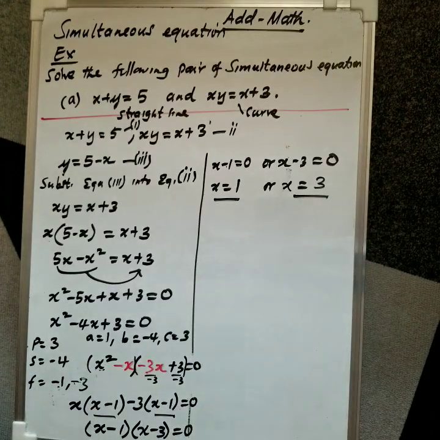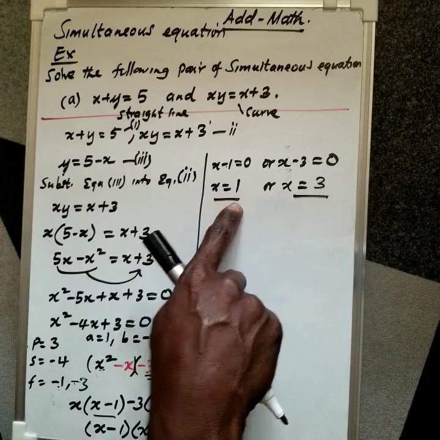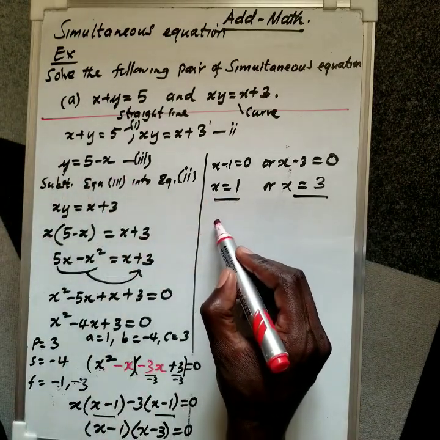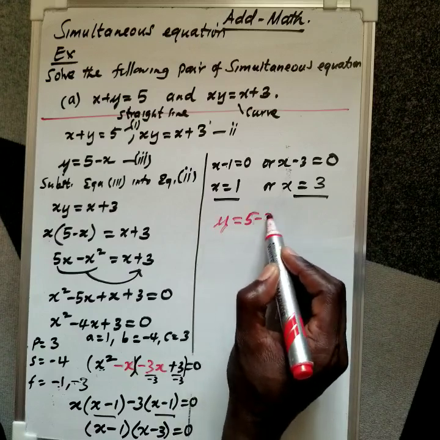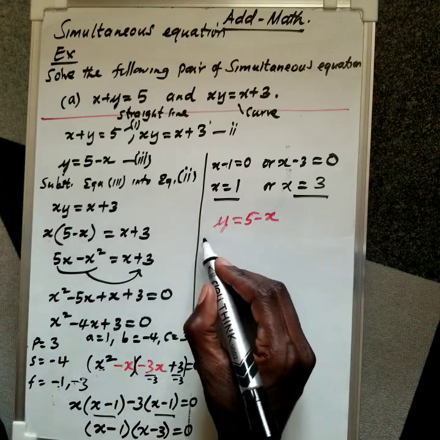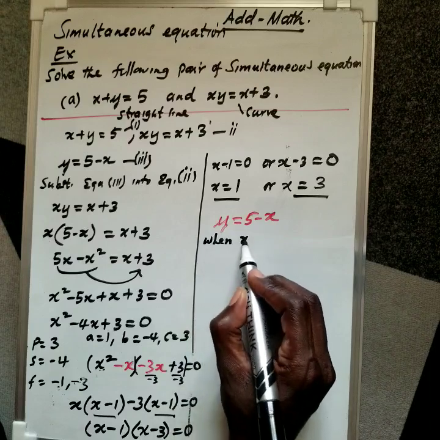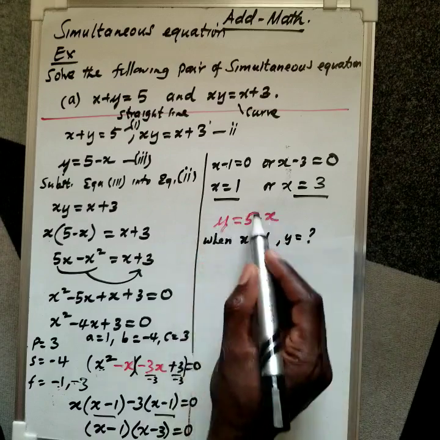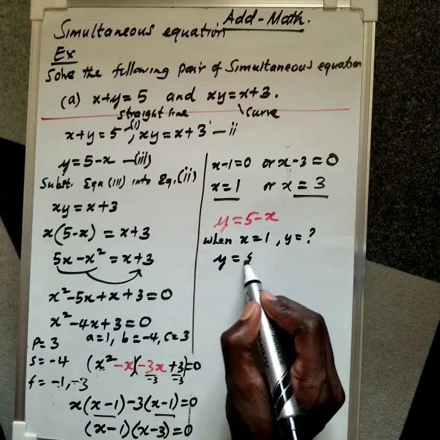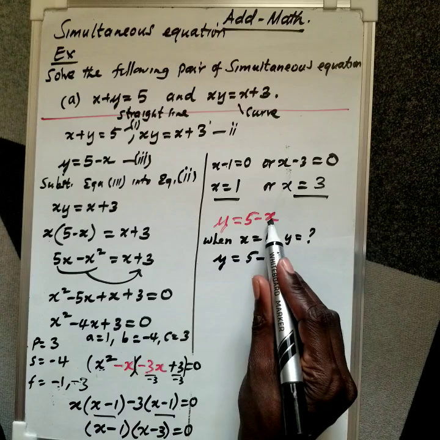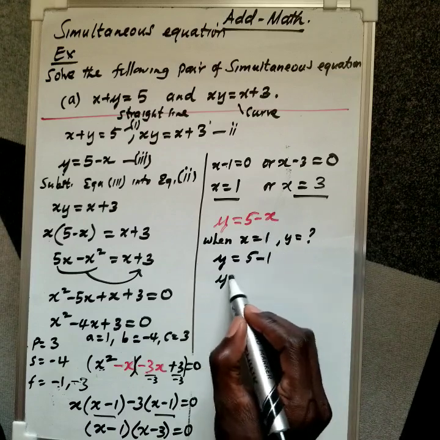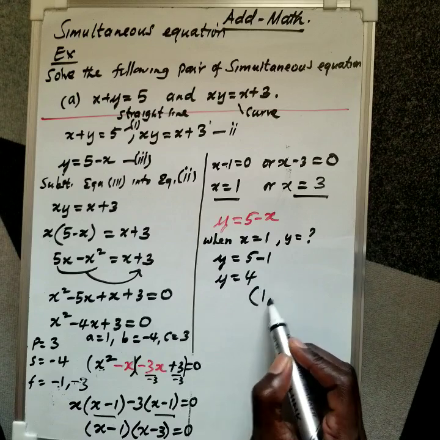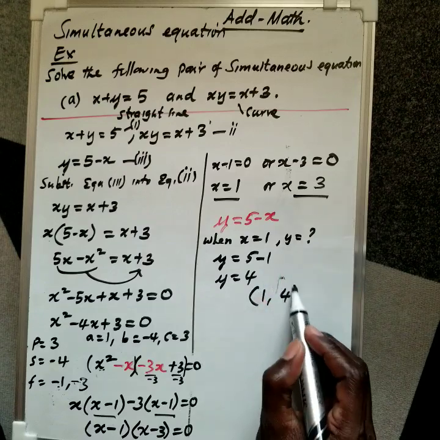Now to get the values of y, what you do, you are going to replace these into that equation 3 there. So I'm going to say, using equation 3, y is equal to 5 minus x. So I can simply say, okay, fine, when x is equal to 1, what will my y give me? So we replace in this one. So it will be y is equal to 5 minus, where there's x, we replace with 1. So it will be y is equal to 4. So meaning the coordinate at that point, when x is 1, y is equal to 4.